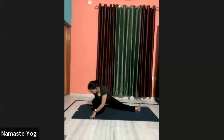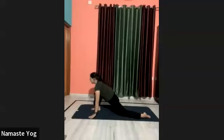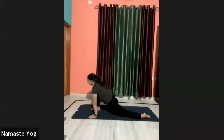Now, place your palms down. We'll move to right side. Right direction mein hame Ashva Sanchalan jaane. So, use your palms, turn your feet, and look towards the front to right direction. Ashva Sanchalan Asana, and hold. 1, 2, 3, 4, and 5.